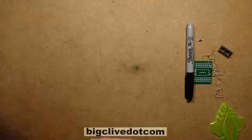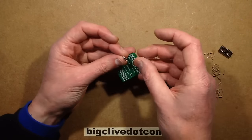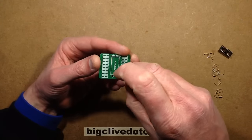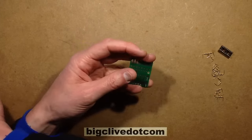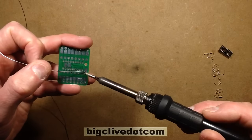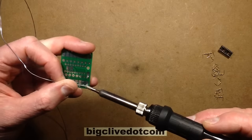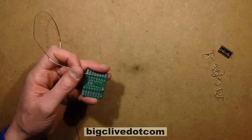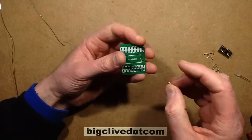So without further ado, let's make the little module up. The little module has a polarity protection diode. I designed these originally to be operated off little packs of AA cells or plug-in power supplies, so the polarity protection diode was just a precaution against the polarity being connected wrongly. You have to try and avoid delays on production sets — if something fails while they're filming it can get very expensive very quickly.